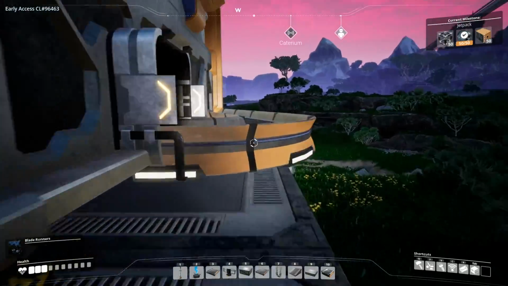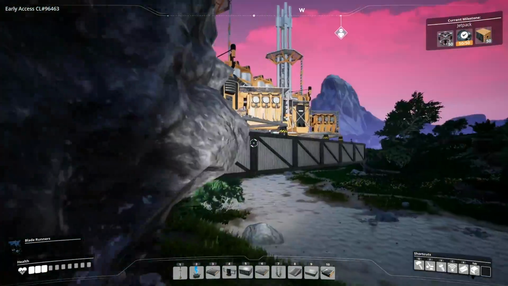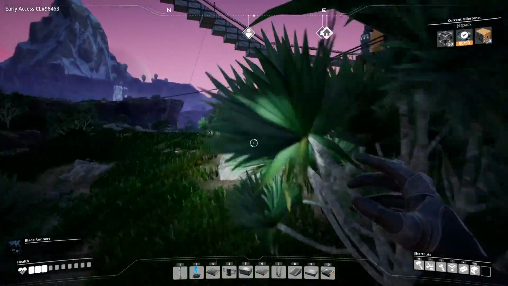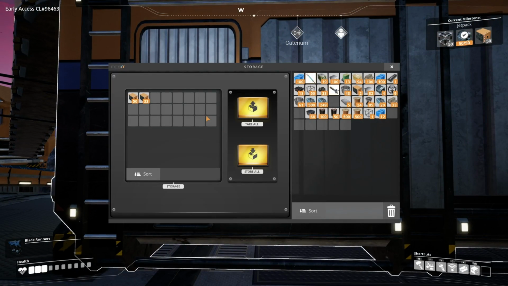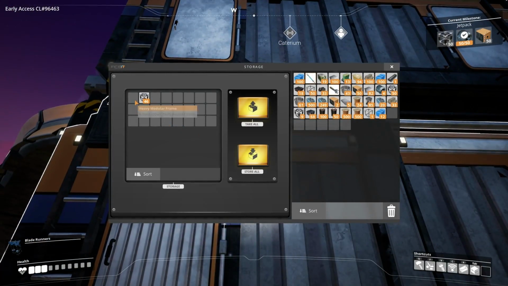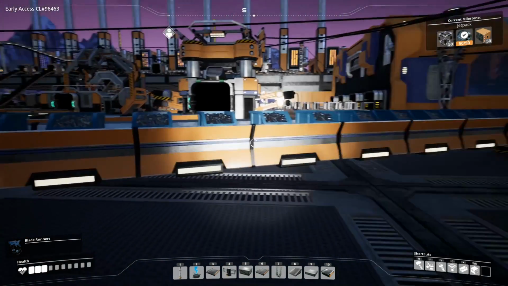But we've been manufacturing for a little while, and we have got... We just fell off, actually. Oh, my God, I'm going to have to go back all around. As I was saying, we have stuff in storage. We haven't been going too long, but we've got computers, and we have the modular frames, or the heavy modular frames. So I'm bottlenecked on screws.